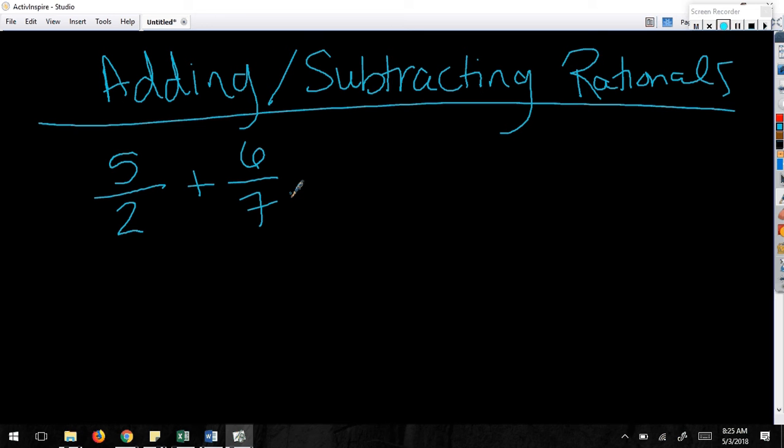And in fact, what I'm going to do is find the least common denominator, which happens to be the least common multiple between the two, right? And I'm breaking this way, way down because you're going to have to understand this. Just like when we did polynomial long division and you had to understand regular long division, you need to understand really, really basic adding and subtracting fractions to understand the rationals.